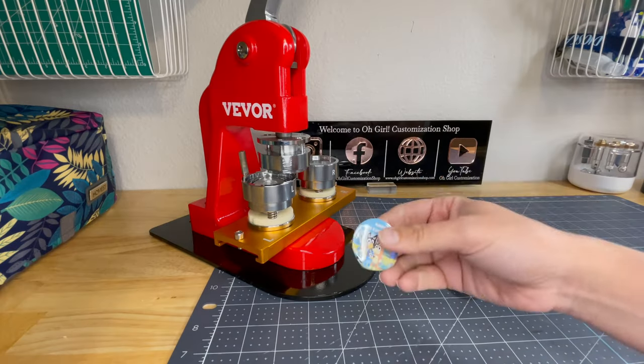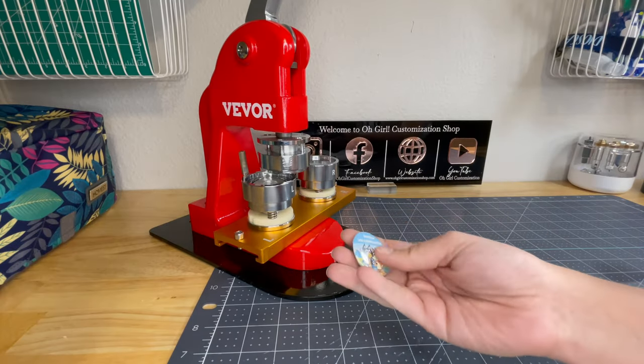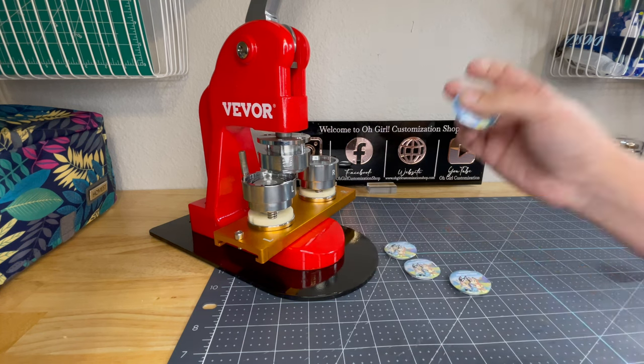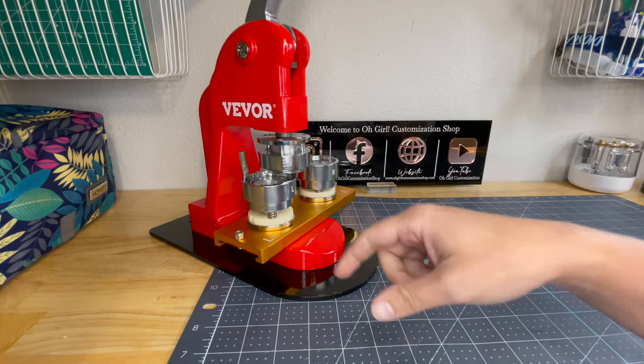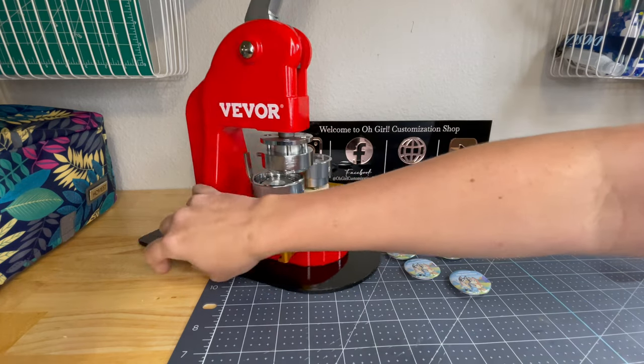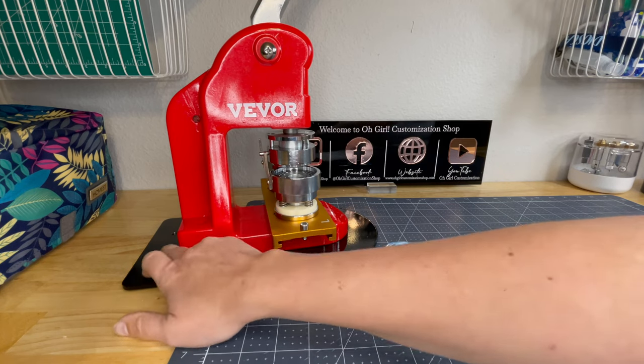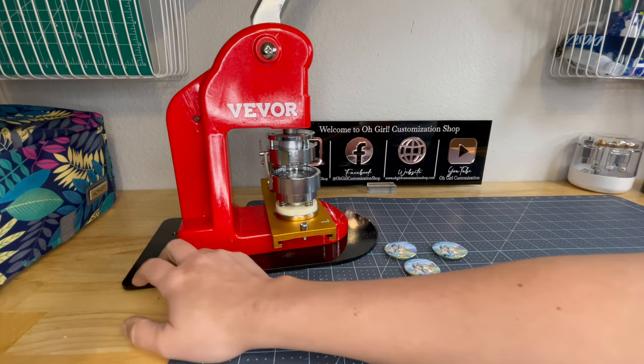So here are my bottoms. I love it, and I really do love it, and it was easy. My only complaint was the bolts that go in the back of the machine here. The ones that I have are way too short for this plate.